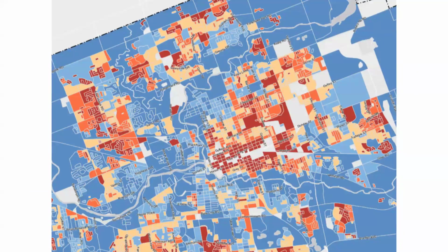This is a map we have for London, Ontario, where I live, which shows the urban heat island effect. And in this map, the areas that are really dark are also where we have the least vegetation. So there is a pretty clear correlation there that planting can help. Okay, so what I really want to talk to you about is my adventures with naturalizing my yard.